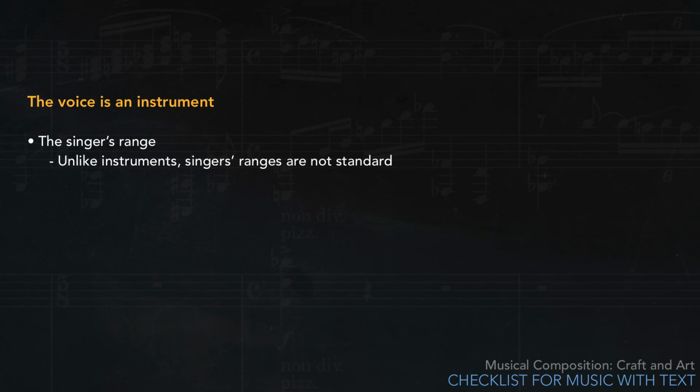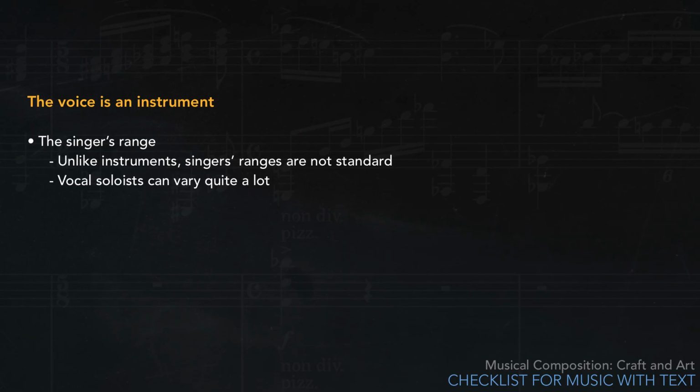Unlike instruments, singers' ranges aren't standard. The ranges given in counterpoint and harmony books are safe choral ranges, but vocal soloists can vary quite a lot. There are many kinds of soprano, some quite a lot higher than the others. There are heroic tenors and lyric tenors. The sound and range are not the same. If you're writing for solo voices, you need to know the kind of singer you're aiming at, as well as any specific individual characteristics.